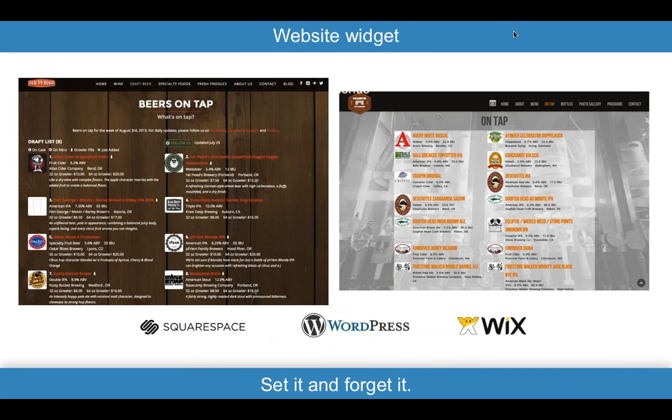We also will provide you a line of code that you can copy and paste and drop into the back end of your website. This is going to automatically update from the dashboard. And this is a very intuitive code that is going to match the look and feel of your current website. So this will automatically update, again, from the dashboard when you're adding and removing beverages, just another step that you guys can eliminate on the day-to-day and have a really nice, streamlined, up-to-date online menu on your website for your customers to access at any time.